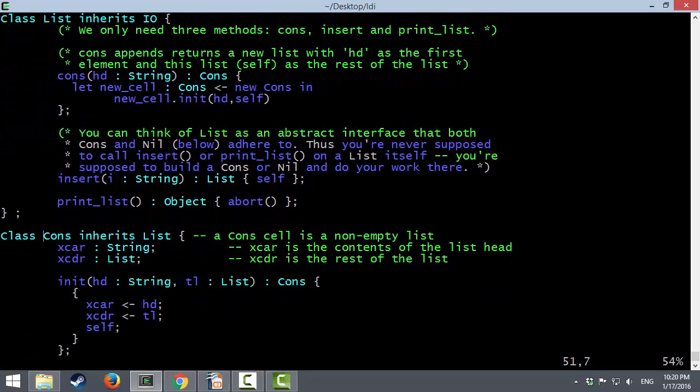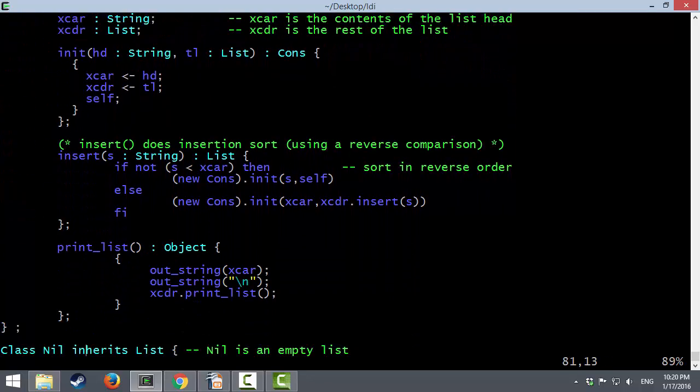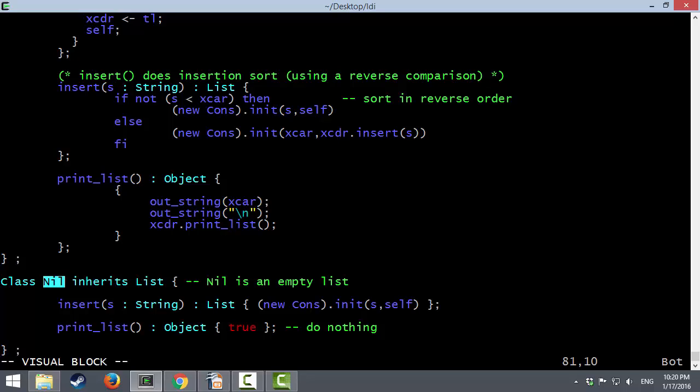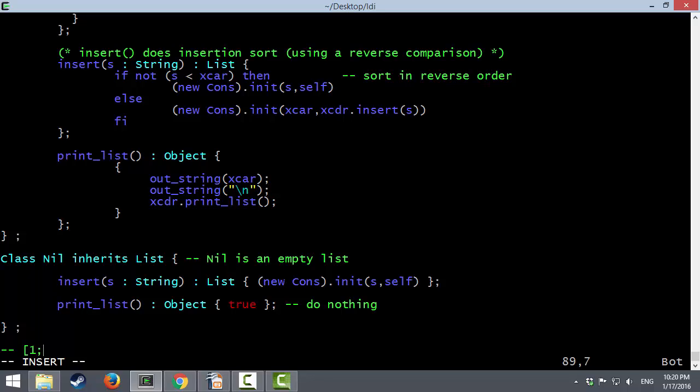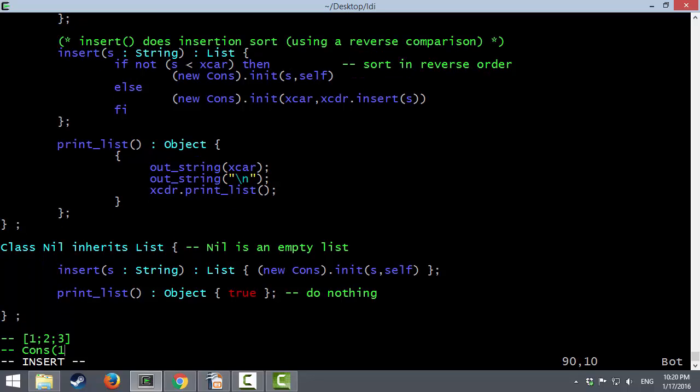So we've got list. Cons, this terminology comes from Scheme, but cons means a non-empty list cell. Car and cdr: car is the contents of the list, and cdr is the pointer to the next element. You have a number of cons cells, and then eventually at the end of the day, we have nil, which is the empty list. All right? So conceptually, something like the list 1, 2, 3 would be cons of 1 and cons of 2 and cons of 3 on nil, right? In COOL. That's how we build up the list out of object-oriented constructors.